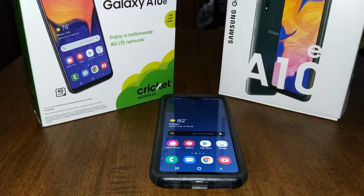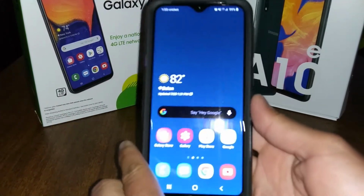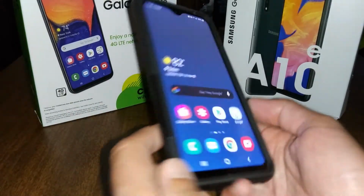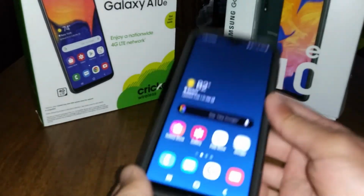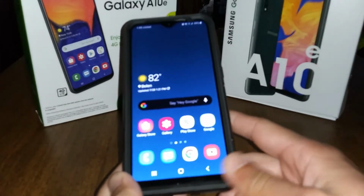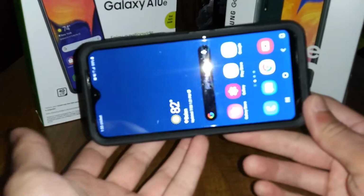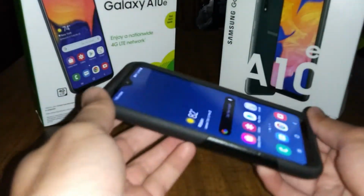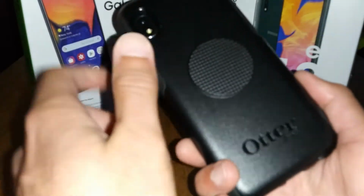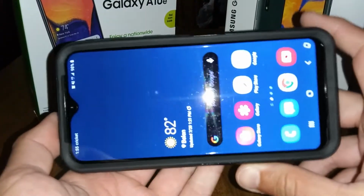So, like, I like it. It's sort of like running a brand new phone, so I like that. And the thing I liked about this phone too is that display. That 5.83 inch display, even if you have the case on, kind of feels like a 6-inch phone, you know. But yeah, I like that drop protection on this case. So I would highly recommend getting this case for 30 bucks on Amazon.